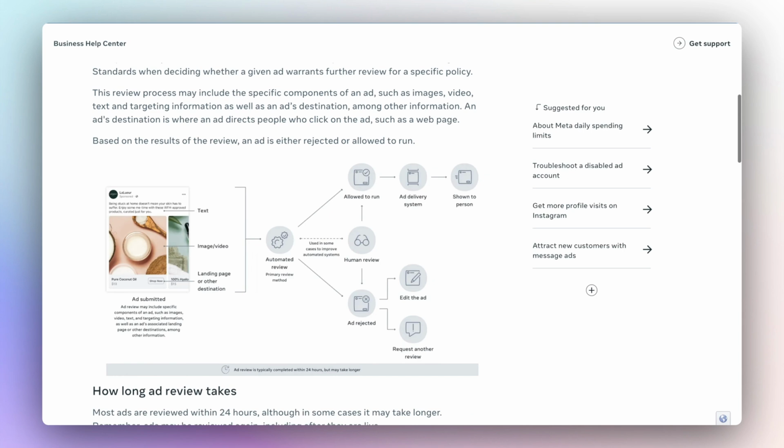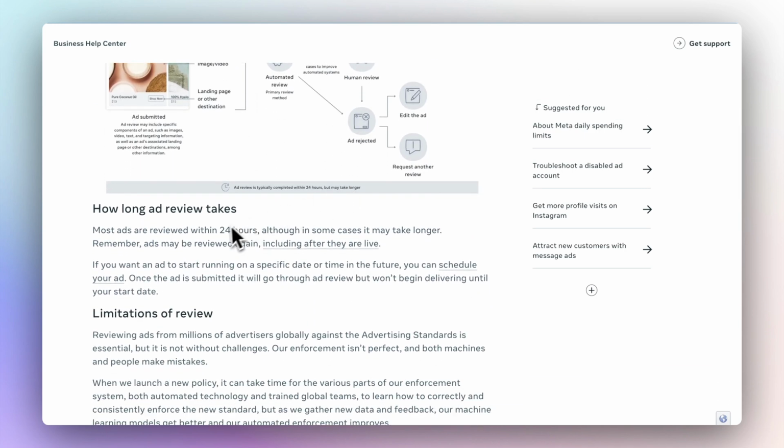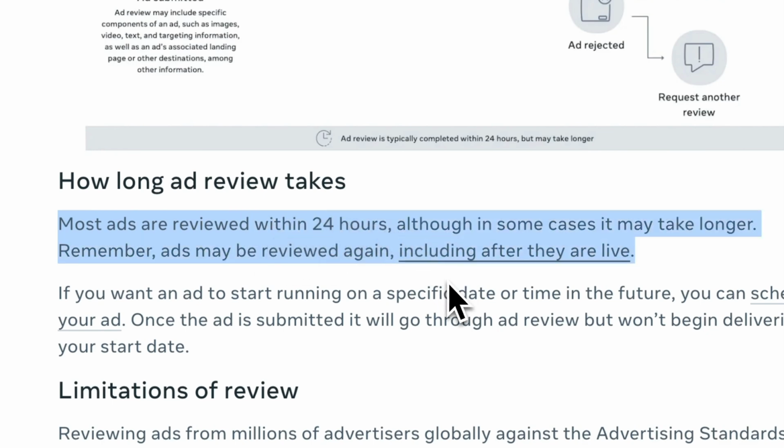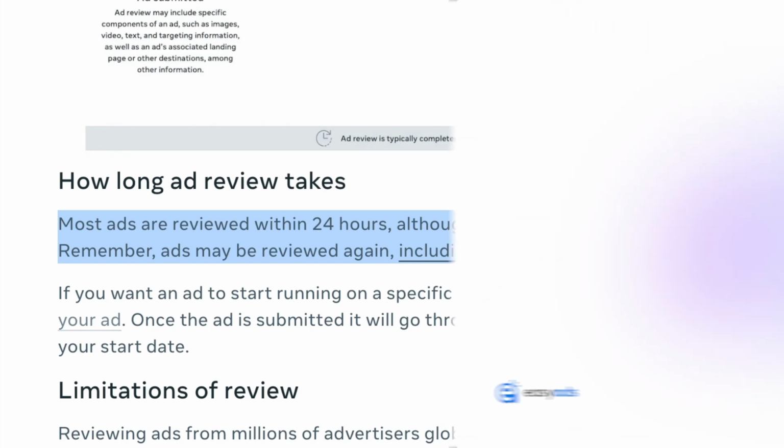These systems often show up as bot traffic, which you may notice on your website analytics as traffic from countries that were not included in the destination of your ads. Don't worry about this. This is just Meta checking your website to see if it's fit for advertising. You will not be charged for this traffic. Now, the review process can last anywhere from 5 minutes to 24 hours, but oftentimes it can take up to 72 hours for your ads to pass the review, as sometimes ads are reviewed by humans as well. Keep in mind that ads can be reviewed again at any time, even while they are live.